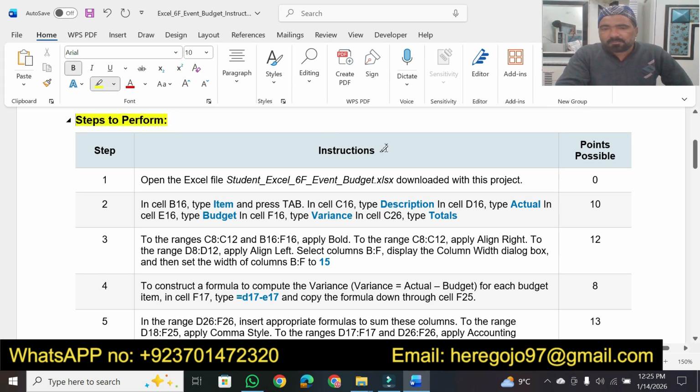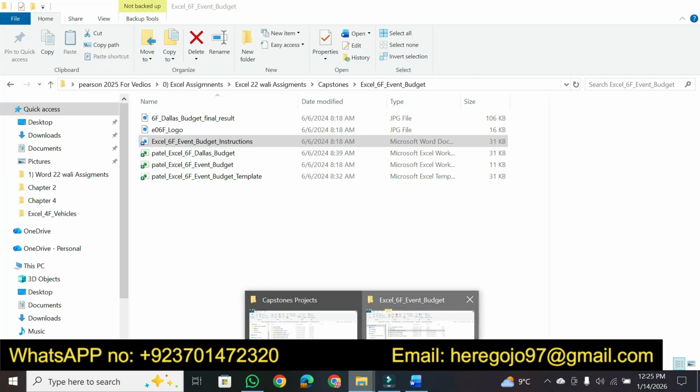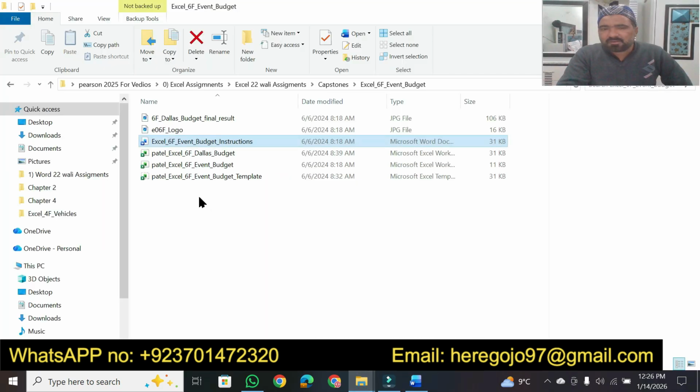So now we are moving toward the graded part, steps to perform, and here are the instructions. In question number 1 we have to open the file. The name of the file must start with the student name. This one we have already downloaded from the Pearson platform.